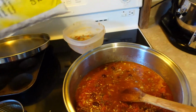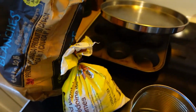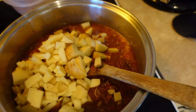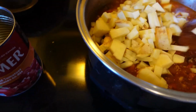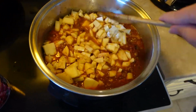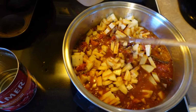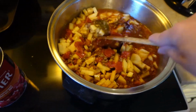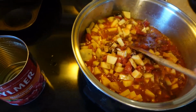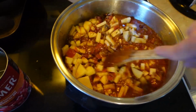I'm going to add frozen vegetables, just frozen mixed vegetables. I'm going to add my potatoes. I'm just going to dump it all in, and I'm going to let it simmer on the stove here. Give my potatoes time to cook. I'm going to add some spices. I might need to add a little bit more liquid. Adding the chili really thickened it up.